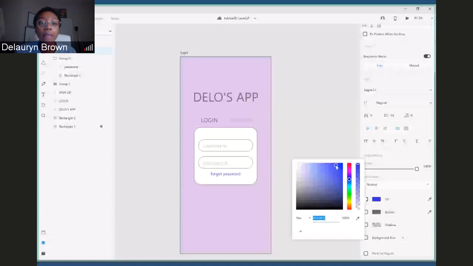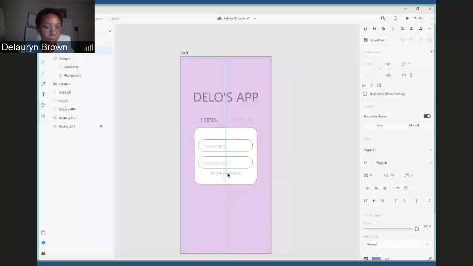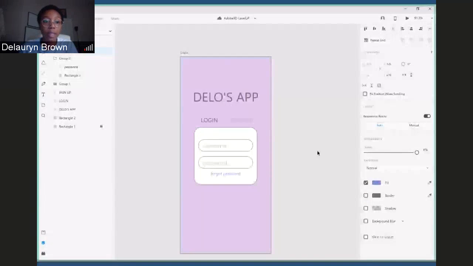So if I want to create another artboard, I did this earlier, but I shall demonstrate it again. For the sake of time, typically this is a very common action to take. I'm going to go ahead and duplicate this artboard. On my layers panel, I can go to login, click duplicate.